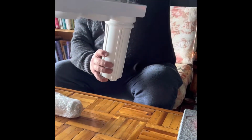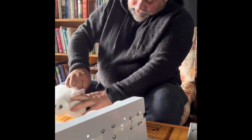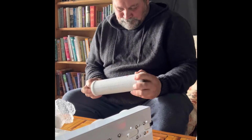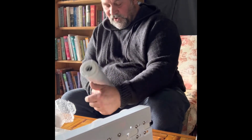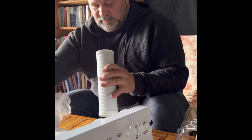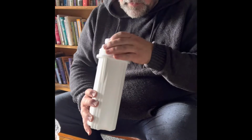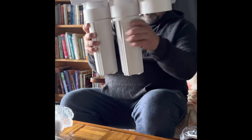So if you're anything like me and you've never heard of a micron before, I'll just give you some examples of what that means in a minute. Into the filters. Then the second cartridge is your carbon cartridge. So the micron in these cartridges means the size of the holes in the filters. And this one is a 5 micron carbon cartridge. So same thing, we want to make sure the hole at the bottom's lined up with the hole there. So we're going to put that in, line the hole up. Line that up there.